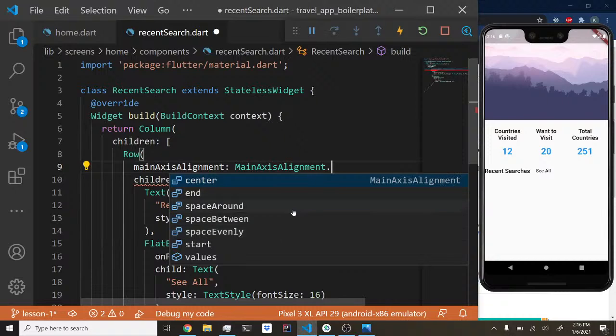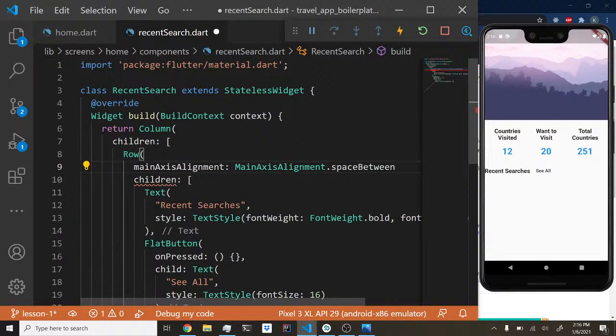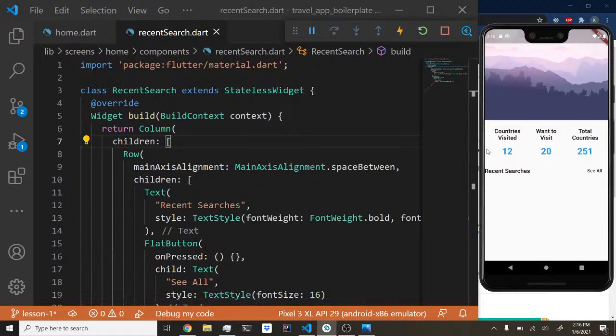You should definitely mess around with all of these to get a feel for how they each work. But the one we want is space between, which spaces them as far apart from each other as possible. Let's save this, and you see that now they're spaced as far apart as we want them to be. But they're also now touching the very far edges, which is not really looking so great either.